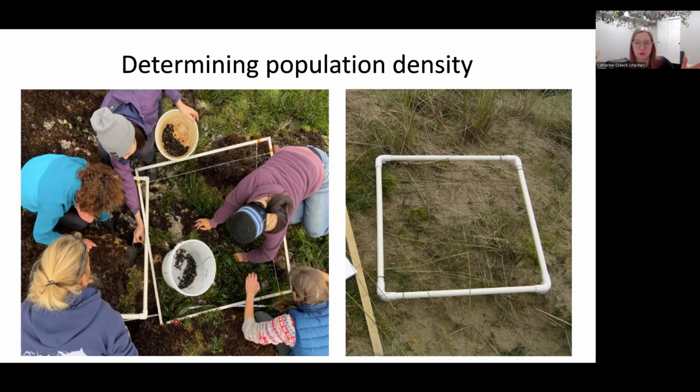But the ultimate goal is that it gives you a place to focus and collect your data, because it's not usually possible to collect the data from something like an entire habitat. So if I was curious about the types of plants that were in a park near my house, it would be impractical to try and count and identify every individual species and organism in that species in the entire park. Instead, my quadrat is a representation of it. So here, this is an intertidal pool quadrat sampling, and they are collecting little snails.